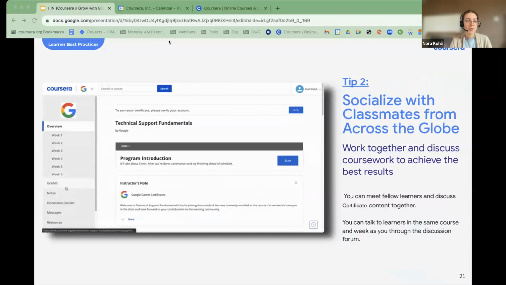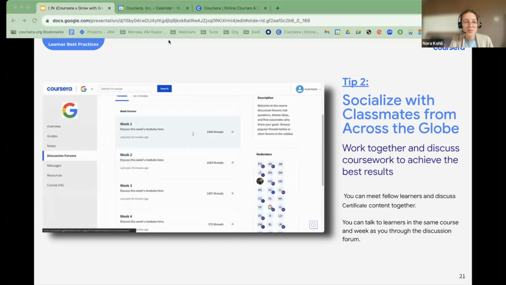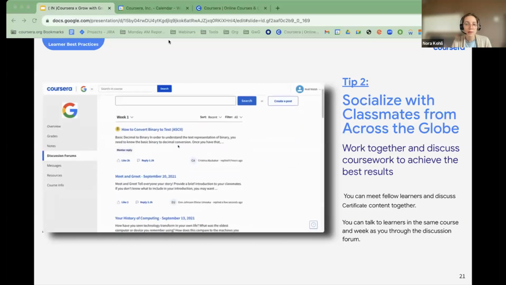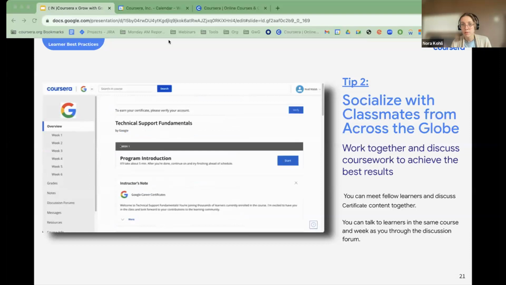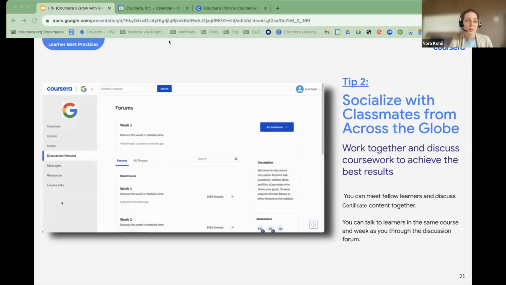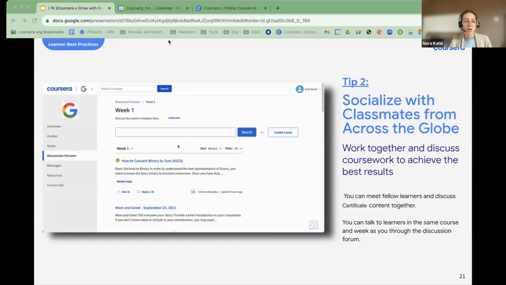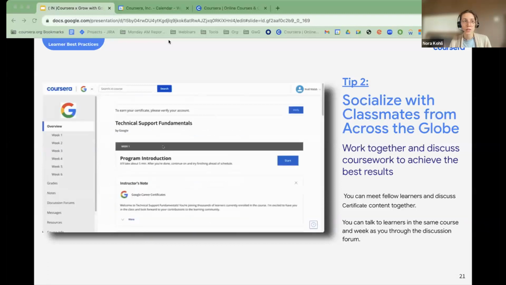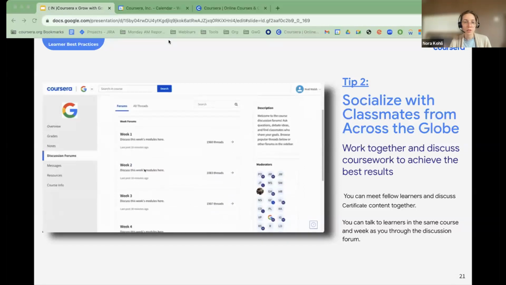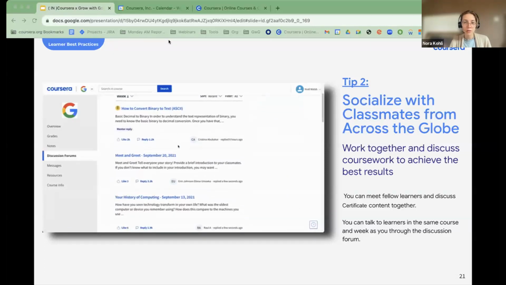So next, this would be a tip that Manal also shared already, which is to use the discussion forums available on the platform. It is a great way to socialize and receive help and provide help to other learners that are doing the same thing as you. You will be prompted within the content to access those discussion forums, ask questions, and add comments as part of the modules, but you can also just jump on the discussion forum at any time, where Manal showed you earlier. Definitely make use of that tool as well.